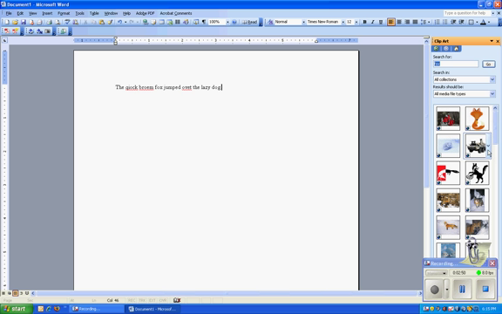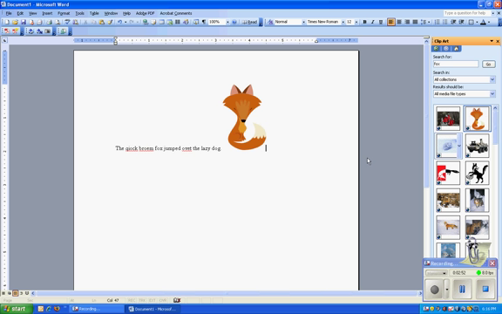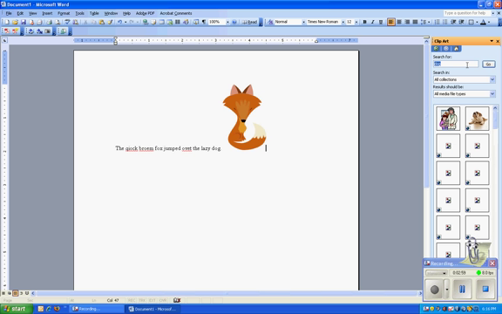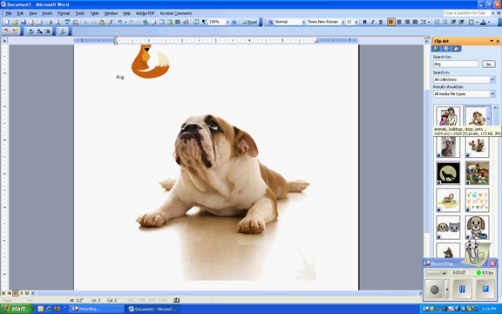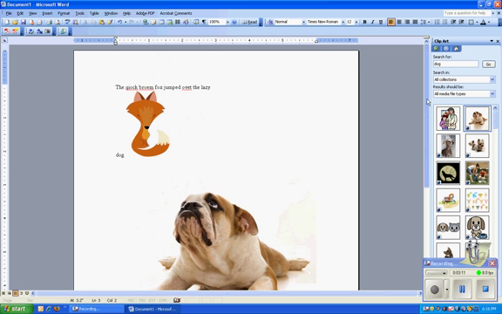A picture of a fox, here we go. And maybe a picture of a dog to go with it. He looks kind of lazy. He's laying there. So there's our lazy dog. And if we were going to be using this, we of course would be resizing some of these images, but this is just a practice.